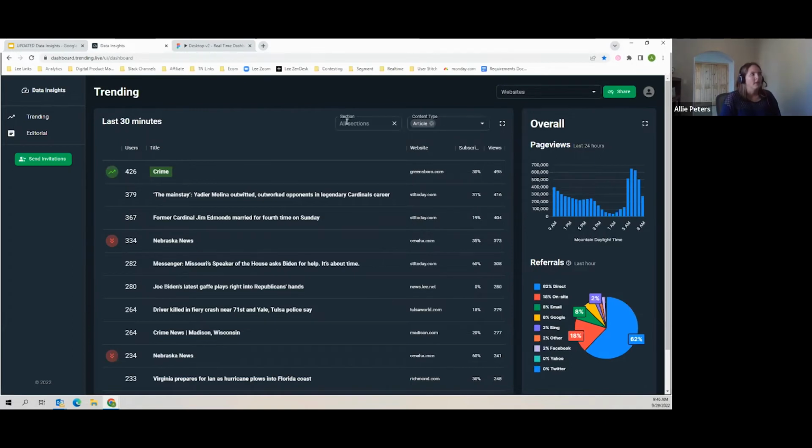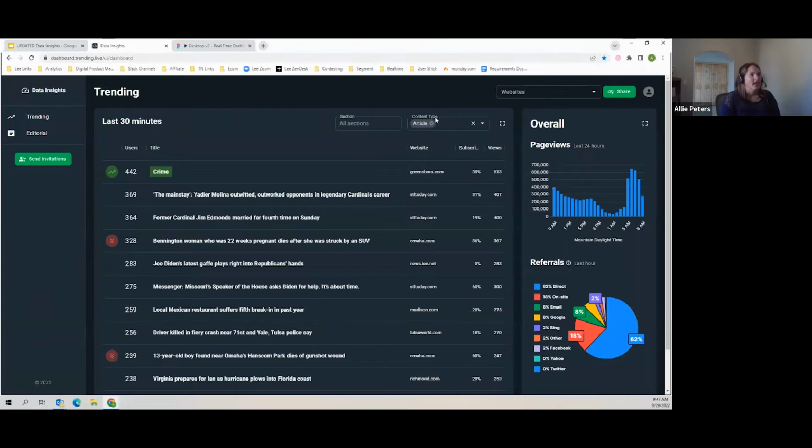There's a couple filters on the trending dashboard. You can filter by content type. So for our broadcasters, you can filter by articles and videos, collections, or HTML assets. The reason that the default is to article is most of our clients have different assets on their website. So if I remove this article, it should show like e-edition traffic and those types of things. So we kind of keep that on there to keep it towards the asset side of things.